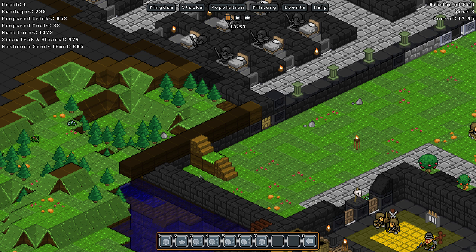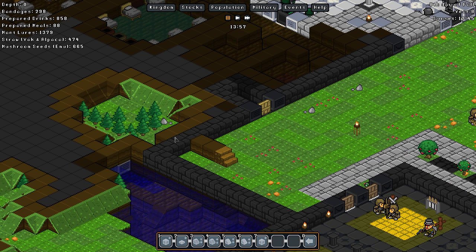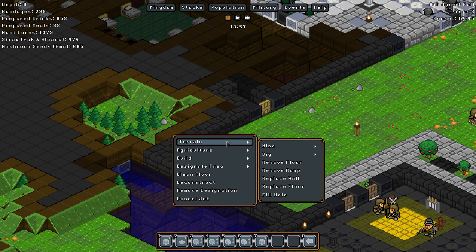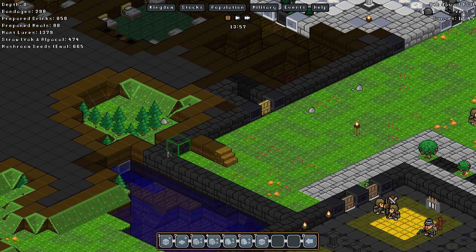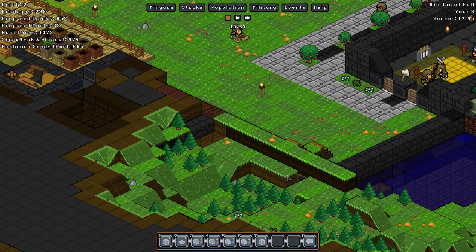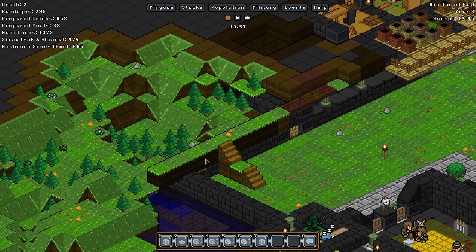This is a risky thing to do, I realise. And that's why I'm going to do it on this side. I would like to deconstruct this wall for now. I'm going to send some gnomes out, and we're going to dig a hole across the dirt here to just separate it from the wall.